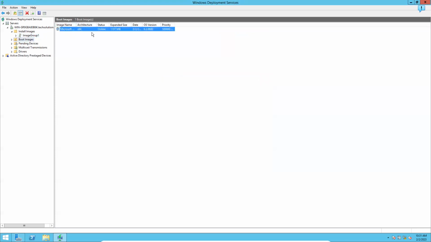You can see here it has a priority value also. So if you want to have multiple boot images, you can install here like Windows 10, Windows 8.1, Windows 7. So you need to disable one of the images. If you want to install Windows 10, then you have to have a boot.wim file of Windows 10, not of Windows Server. So if you want to install Windows 10, then add a Windows 10 boot image and disable this. So only the Windows 10 boot image will boot.